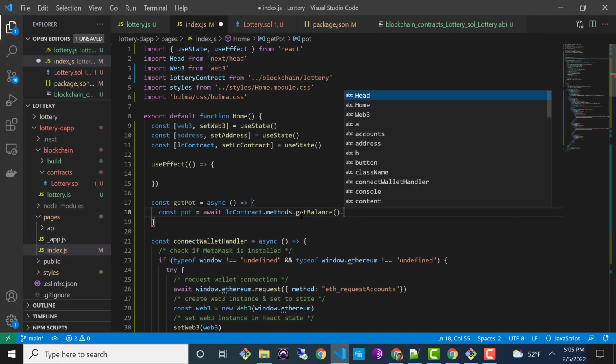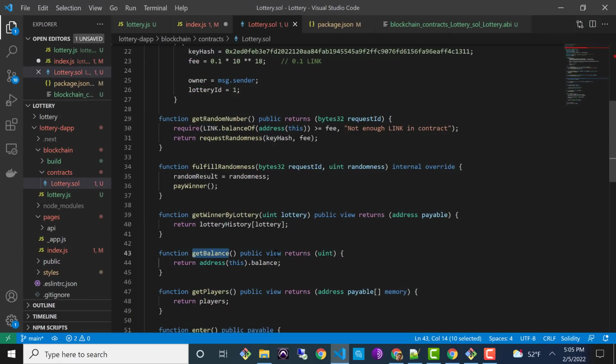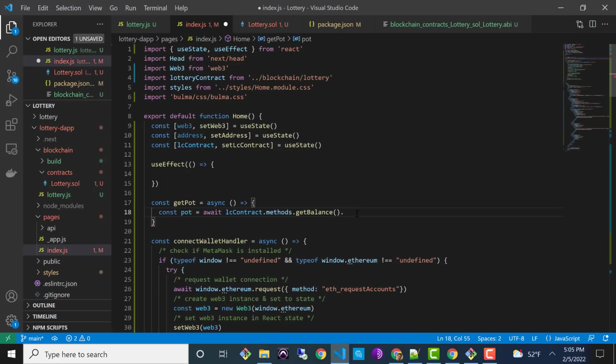Okay, and so get balance, it's a read-only function. As you can see by the view modifier here, it's returning a uint, and so it's not modifying the blockchain in any way, which means we can run a call function as opposed to a send, where, if we're modifying some information on the blockchain, we'd actually have to send in some ether to run that function to pay for it. But in this case, it's pretty straightforward. We just have to do a call, right, for read only.